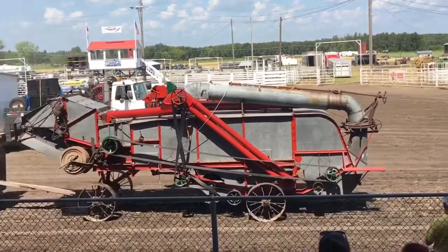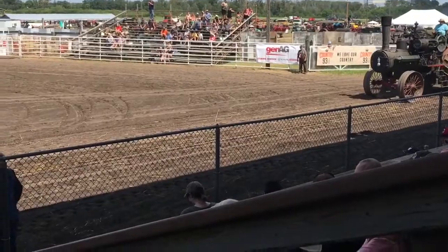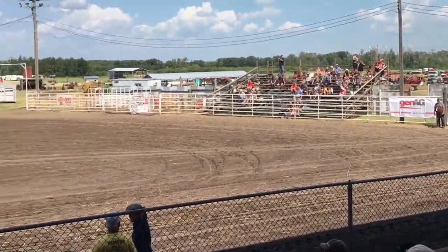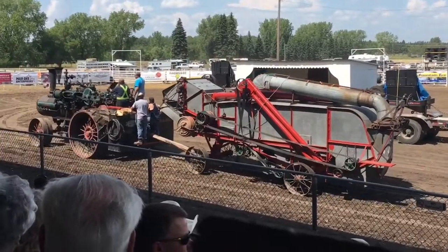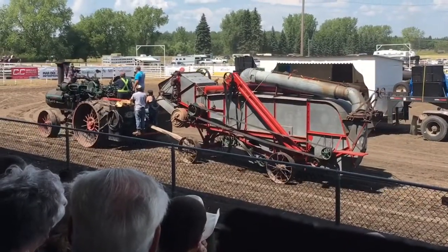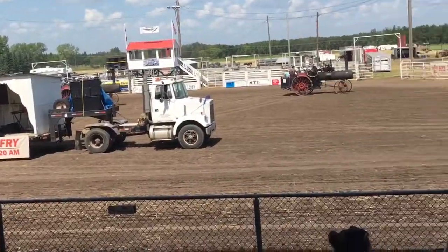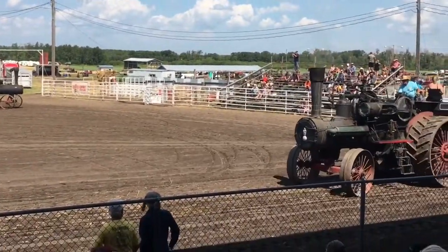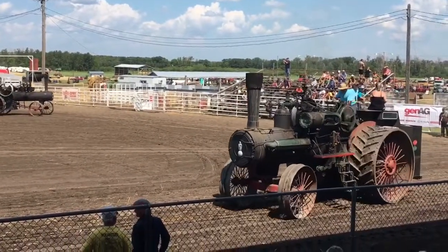We've got another 75. Ladies and gentlemen, this is the Twister. The reason it's called the Twister is this engine was most recently rebuilt and it went through the 2007 Eli Tornado, hence the name the Twister. Let's hear what the whistle sounds like on the Twister. Big separator in behind, and that was the unit that you see coming down the road to harvest your crop after the neighbor's crop was done.